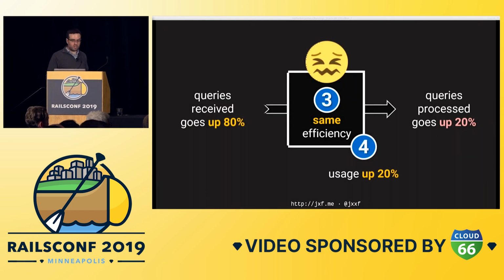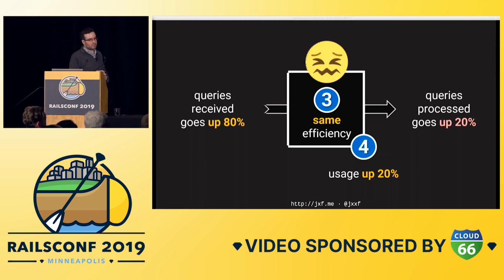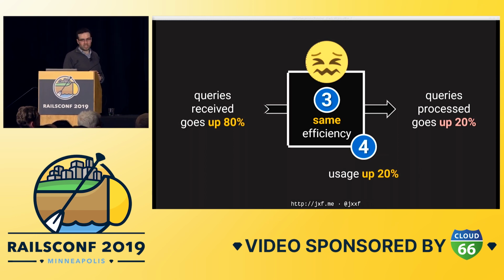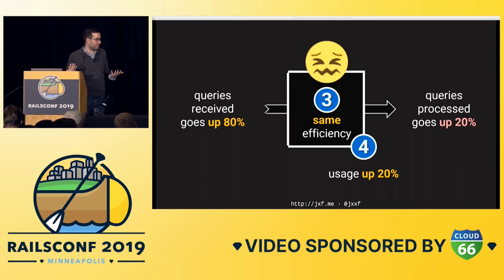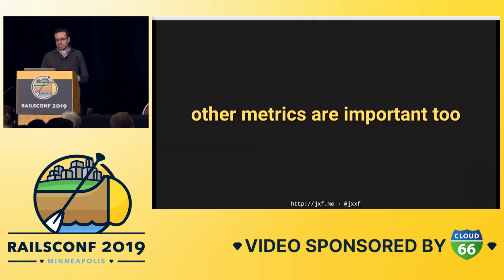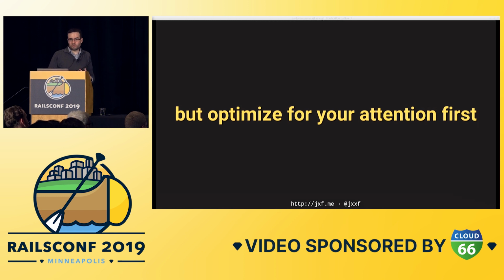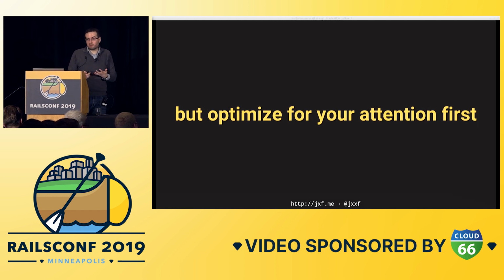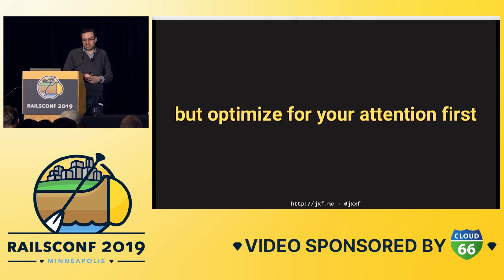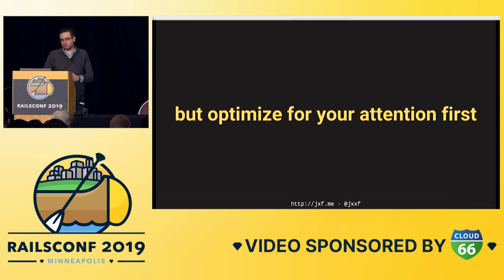So I would alert on this because the queries went up by 80%, but the output only went up by 20%. So we're dropping a bunch of these things on the floor, or we're not meeting our SLO in some way. So it's not that other metrics aren't important. It's not that things like memory, disk I/O, and CPU are not important. But it's important to optimize for the people who will be trying to solve the problems and understand the state of the system. Who's looking at the window on the printer to understand what they need to do next?